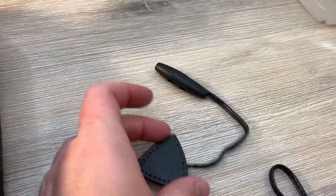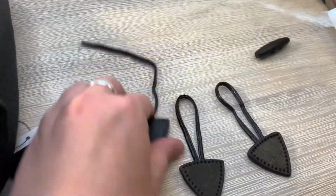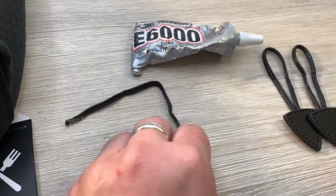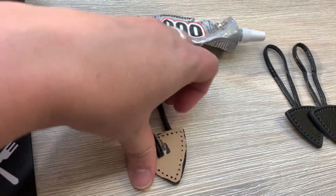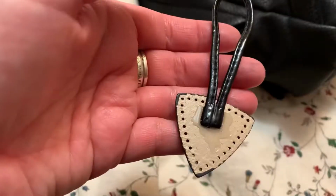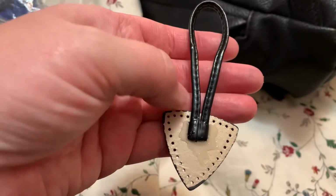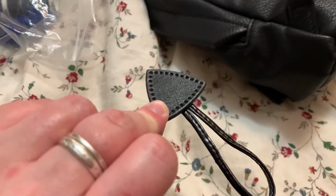To get the wooden toggle off, I just pulled the string off the backing and pulled the wooden piece out. So I'm going to be using EOS 600 to re-glue that. And then I'm also using it to stabilize all of these straps. So on each of these on the back, I'm adding this glue to it. As you can see, I've added that EOS 600 glue to the back of this. I've done it on all 3 little strap attachments.